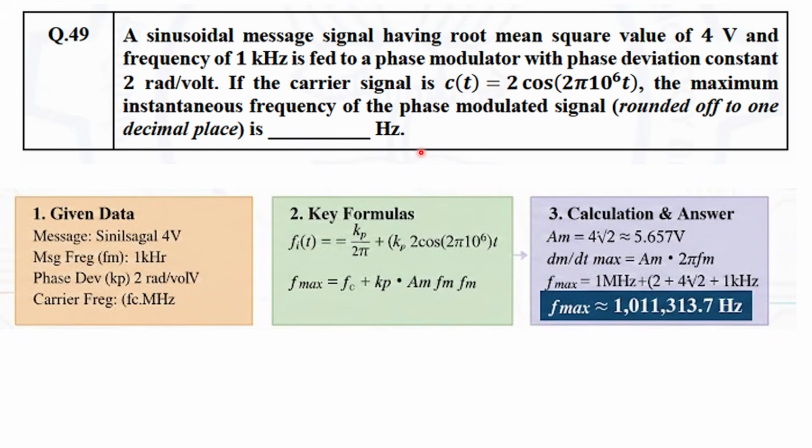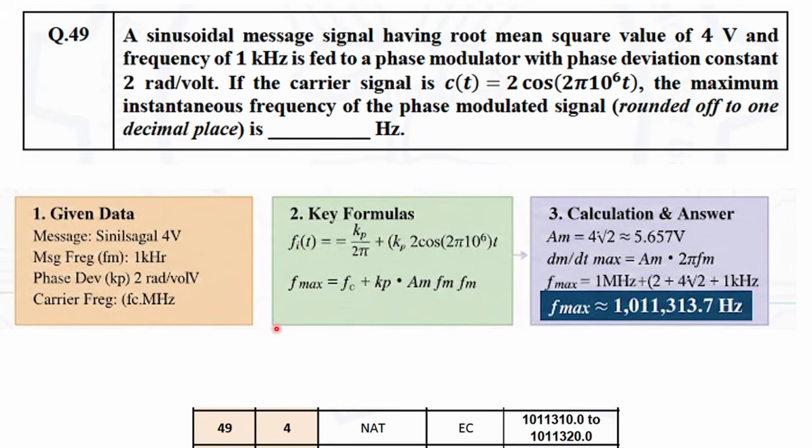Since the phase is varying because of the message signal in phase modulation, we have to find the instantaneous angle, that is theta(t). That will be your carrier plus Kp times m(t), and then we take d by dt. Once we find that, we can put in the value of fc. You can find it from here: omega ct, that is 10 to the power 6. Okay, so that is our question. As per the answer key, your answer should be in the range of 10 to 11 kilohertz.